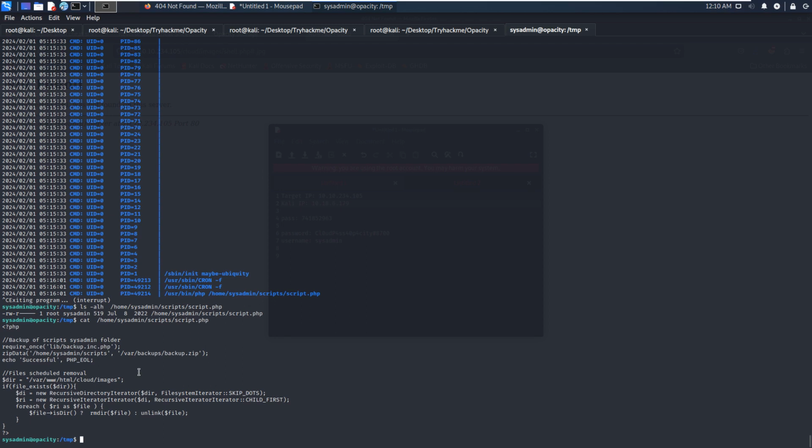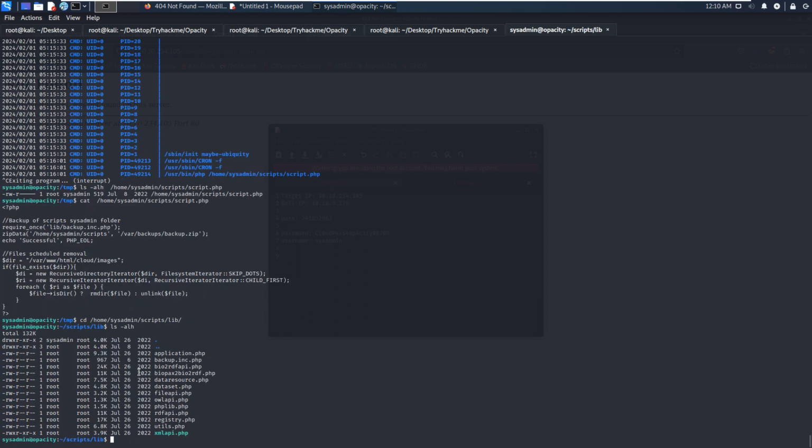So now we can check. Maybe we can navigate to this directory, scripts and lib. Next, we need to check the permission. From the permission we can tell that the current user sysadmin cannot make changes to this file.